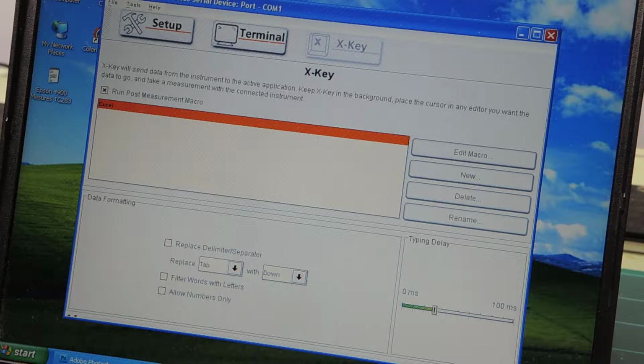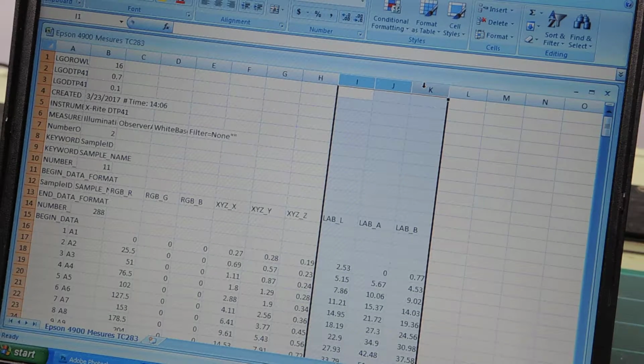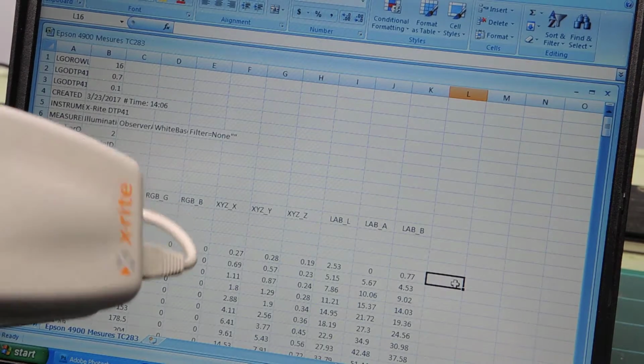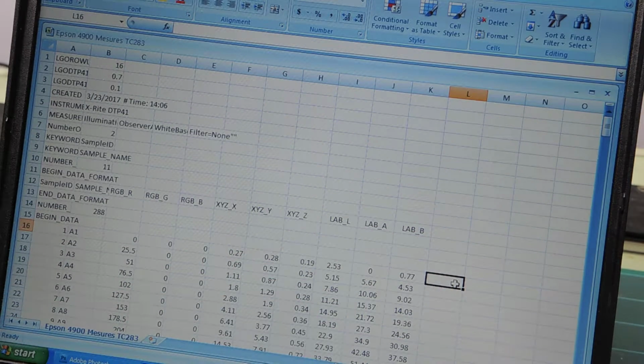Let me go to Excel, where I just finished importing the file. You see, in these three columns there's LAB. This is the LAB that was returned from the DTP41, these three columns here. What I want to do is redo the same thing, but with the 528 instead. Afterwards, I'll be able to compare the LAB numbers. I'm assuming that my 528 is in good shape, and I know it is because I paid an arm and a leg to have it recertified by X-Rite, which is $1,000 US. So this would be the first one.